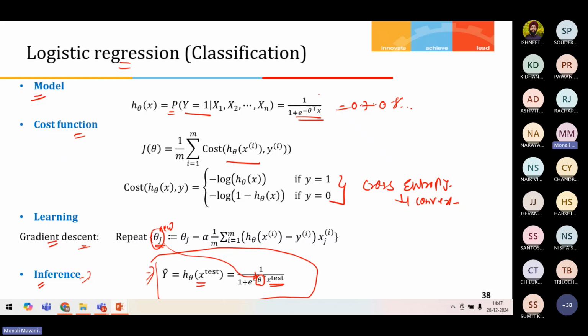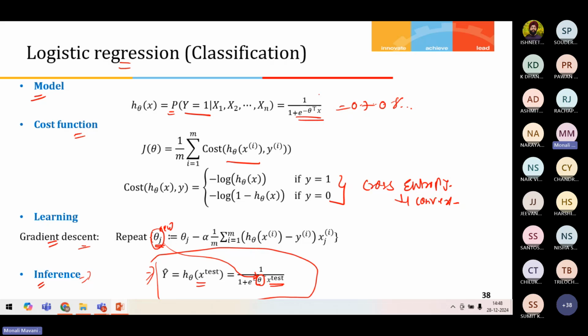Imagine you have a real estate web portal for housing prices, where you want to add one feature. The customer adds all the features they want: how many bedrooms, how many square feet, the area, pin code, etc. You define which features are good enough, and then your real estate web portal will predict that a house of this kind will cost so much. It's just an example of how we can use ML and AI models.